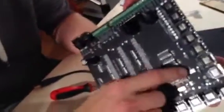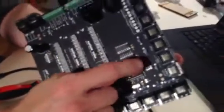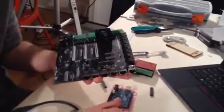Is that the industry standard way to do it? Actually, there's also a programming header on there, so we could solder this one in and program it right on the drive board, so we wouldn't have to use an Arduino. Yeah, you should do that. We should do that. It's industry standard for laser sort technology.